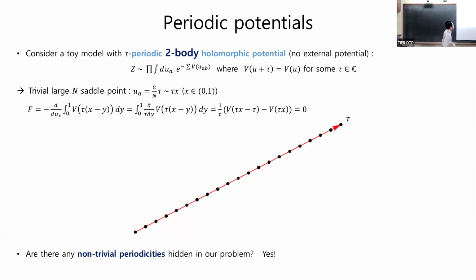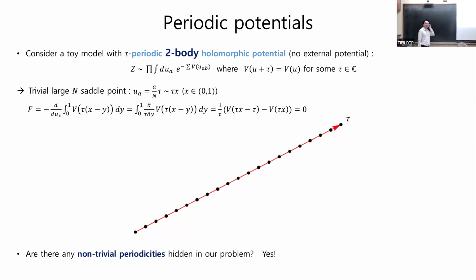This was a distance, right? Yes, we are working with complex variables, so V should be holomorphic. But that is some e to the complex stuff, right? Yes. Then how do you do a saddle point with this? Well, the saddle point equation is nothing but the force on this eigenvalue, which is the derivative of the potential integrated over all the other eigenvalues, and because of the periodicity of V.